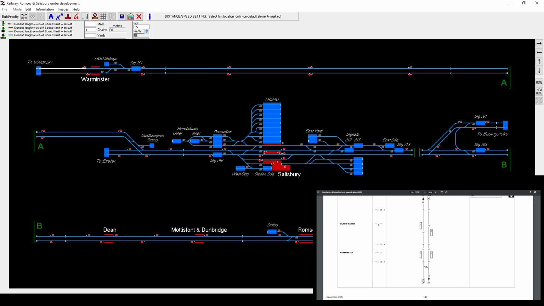Dilton Marsh is over 3 miles away, so what I'm going to do is just say 2 miles. At 75. 3219 121. There we go. All the speeds and distances are done. It's been an hour again, which actually wasn't as bad as I was expecting. Luckily this is, as it goes, a relatively simple route. So, I'm going to leave it there.